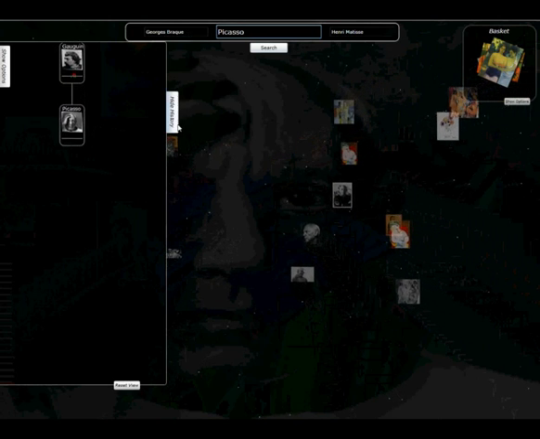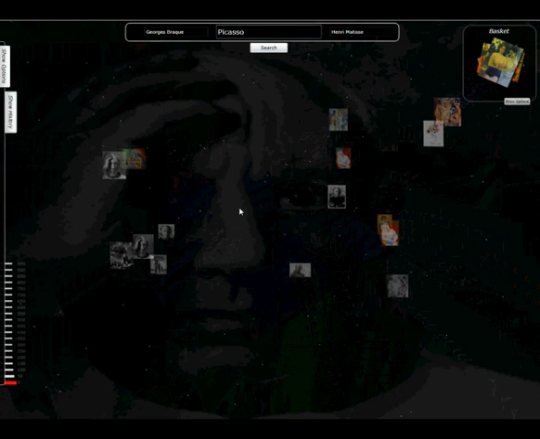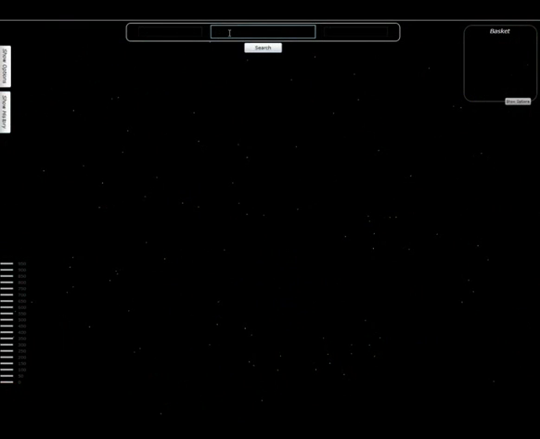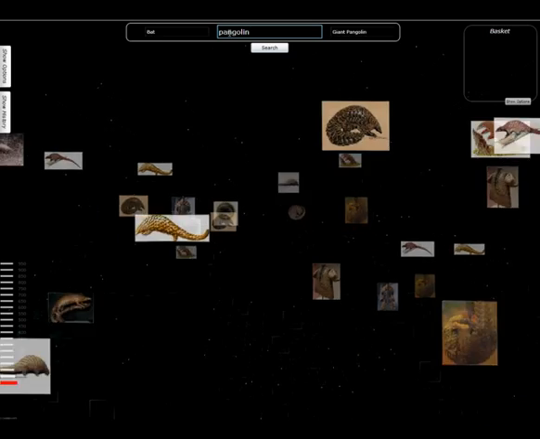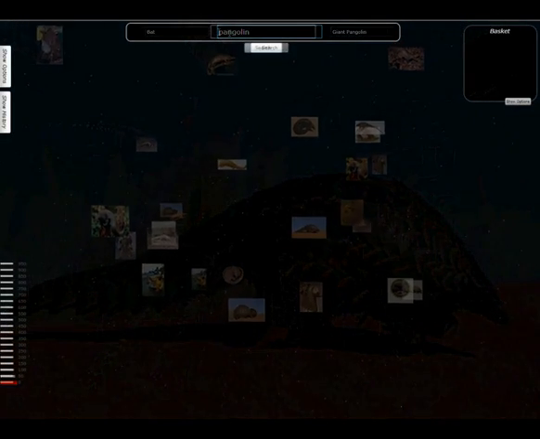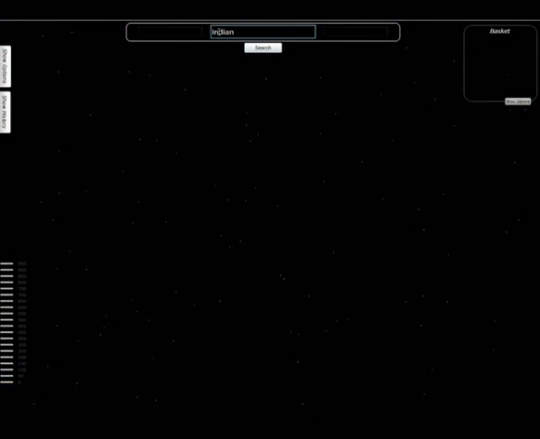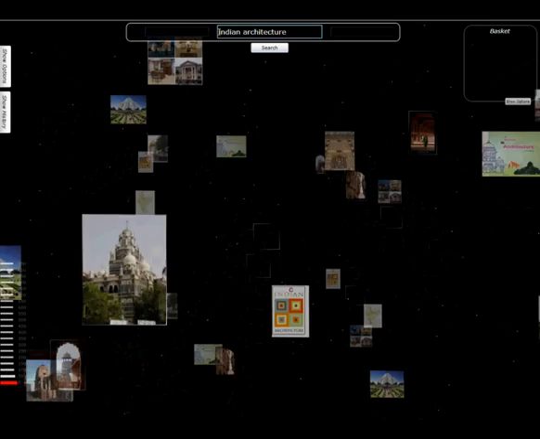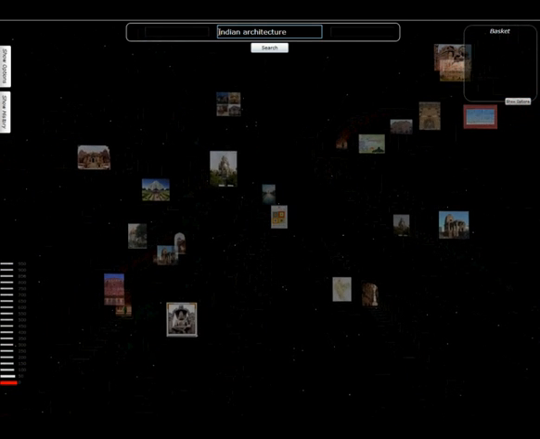In a brief exploratory study, we investigated how well the interface supports both informational queries, where the user is trying to understand a certain idea visually, for example, what does a pangolin look like, to resource gathering queries, for example, find good images to represent the architecture of India. We compared this interface to a more conventional interface.